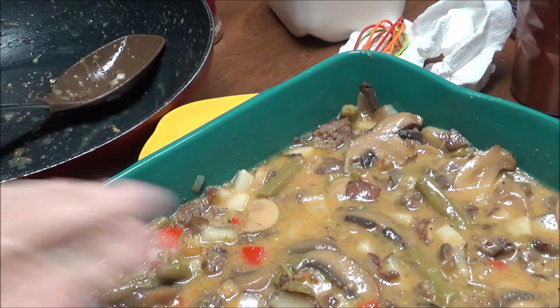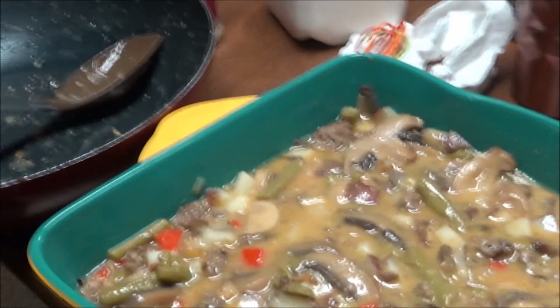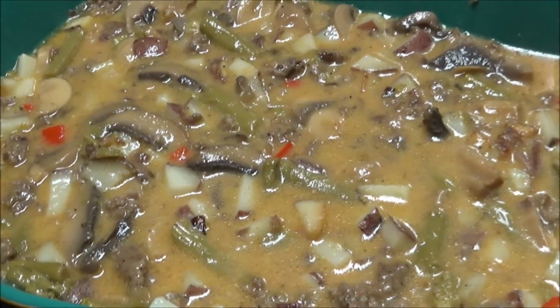And I'm going to put a little bit of sharp cheddar on there. I think it's sharp. If I don't have any sharp, it's going to be mild. It's either mild or sharp on here, but not very much. Y'all put however much cheese y'all want on there, and I'm going to just put like a half a cup or so on here, and I will bring y'all back when this gets ready.